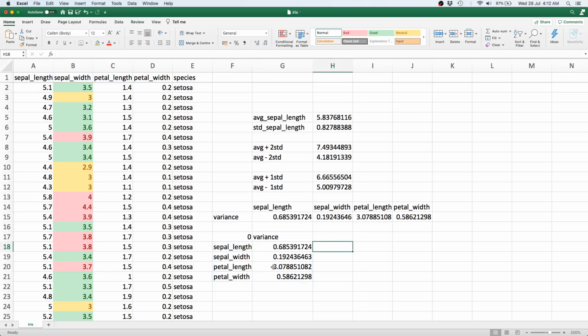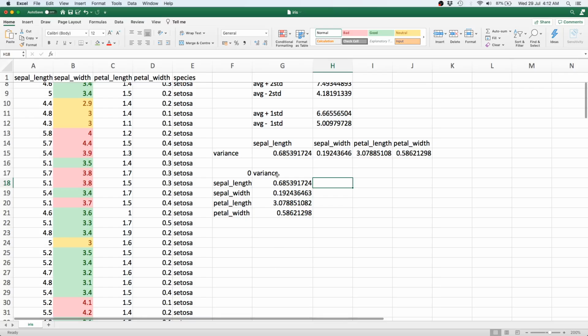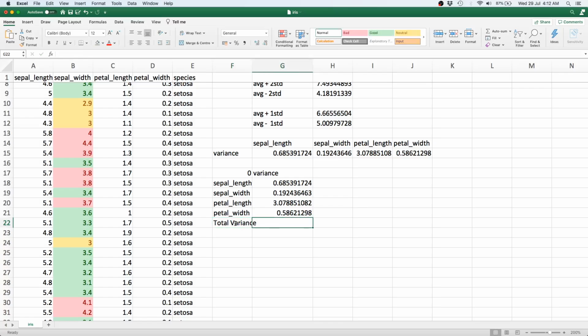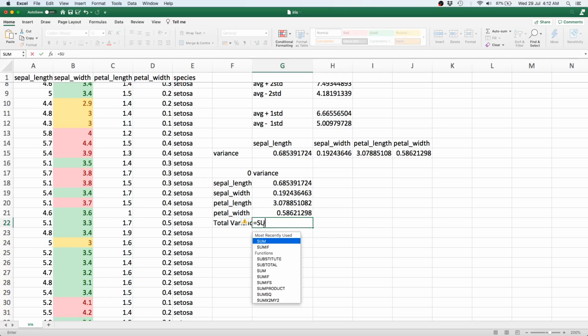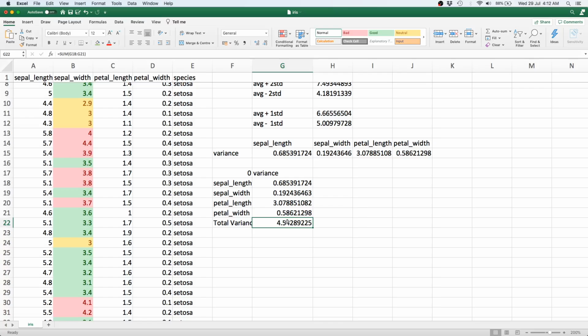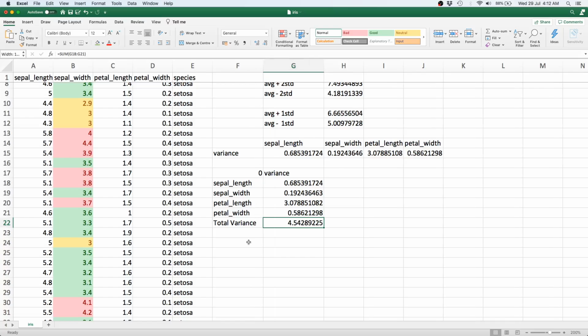Now that I have the variances for the 4 different columns, I can also have something called total variance, which I can simply say is the sum of these 4 values. And there it is. Oops, something went wrong with my formula. I can do sum, open a parenthesis, and then make the selection. Yeah, this time it fills. If I try to do a selection without opening a parenthesis, it just stops everything it is doing and starts making the selection, which makes the formula go wrong. So there it is. So that is the total variance I have. Let's drag this column limit slightly ahead so we can read properly.